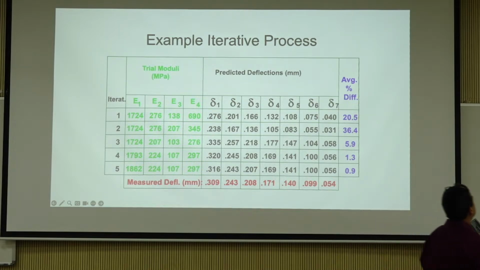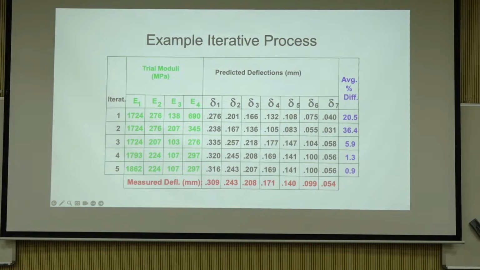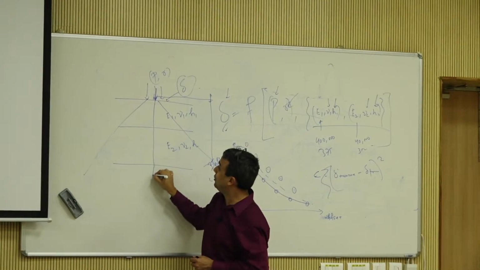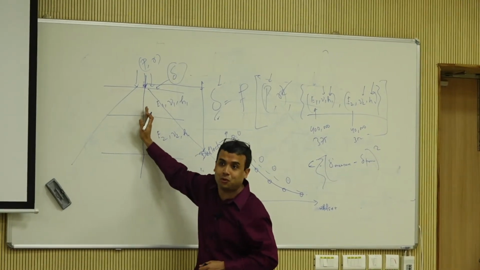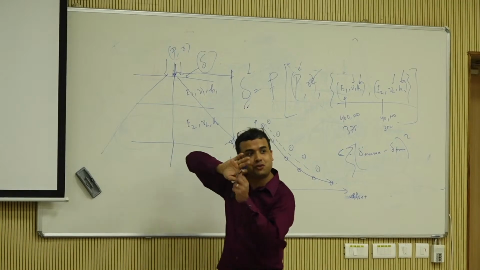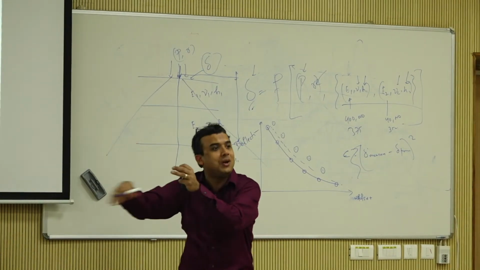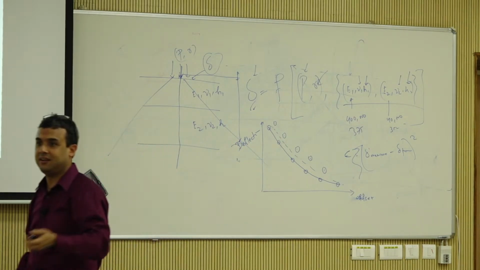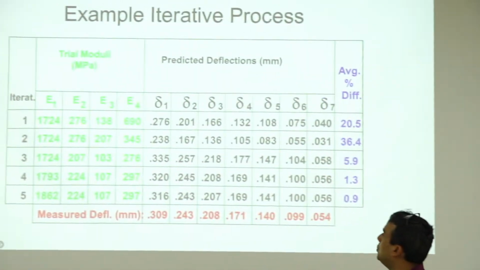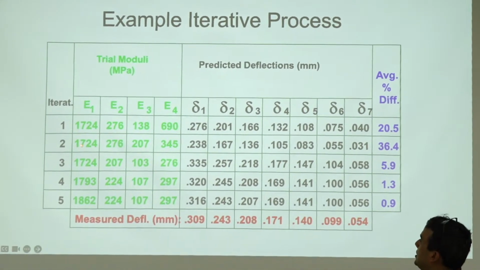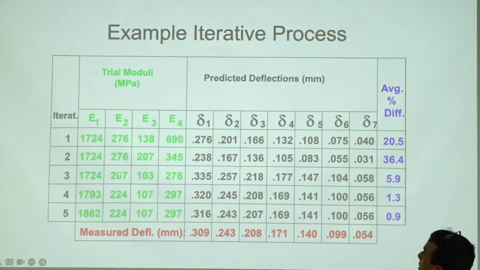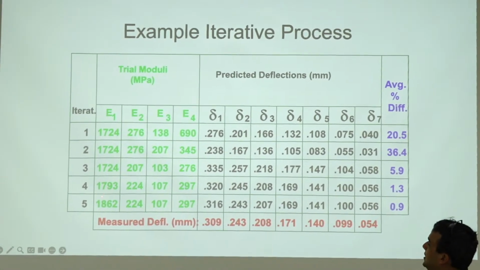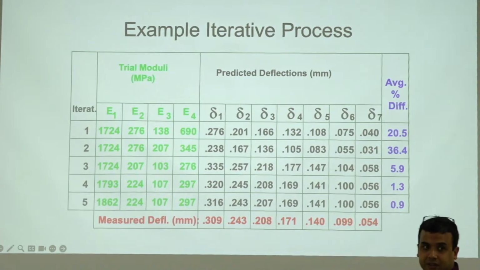Remember what I said: at D0, what layers affect your properties? All of them. So if you want to match D0 to start with, you're going to be chasing your tail, right? So you have to start from away, only change E4, then only change E3, then go back to E2 and stuff. Start from the outside, makes life easier. So that's the reason from iteration 1 to 2, you don't see any E1, E2 change. Here also no E1, E2 change. Here you see a little bit of E2 change now coming. Then you go to E3, E1 change, and then finally you are at an average difference of 0.9%.